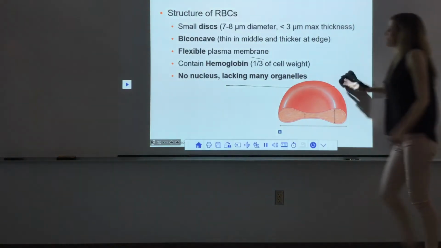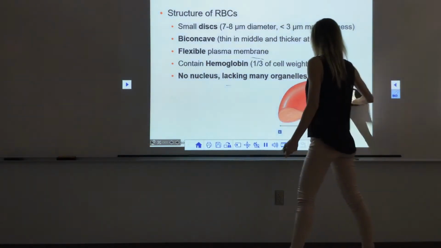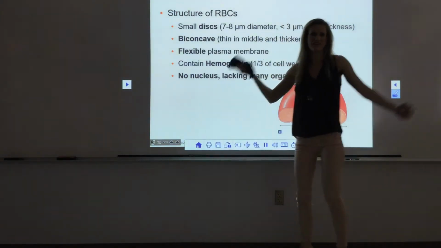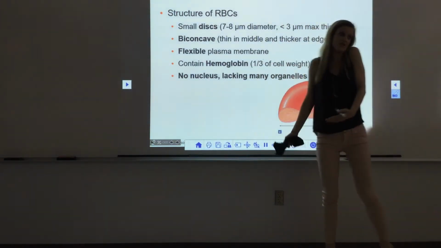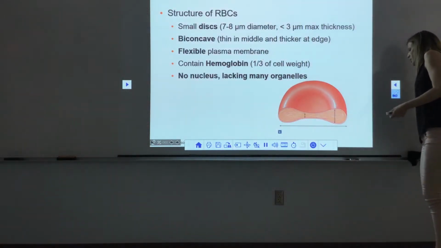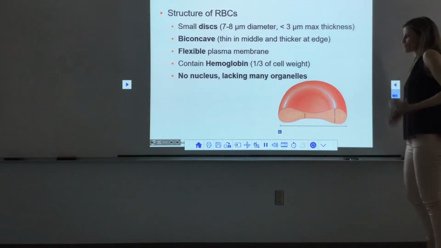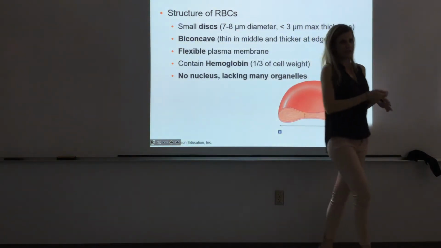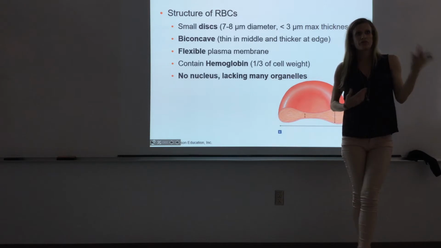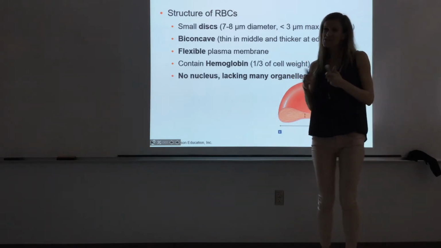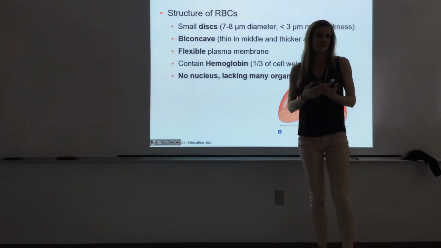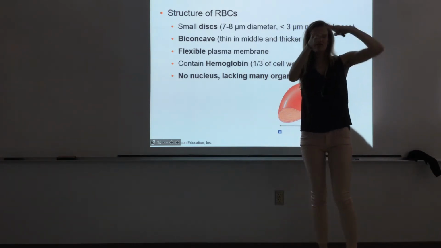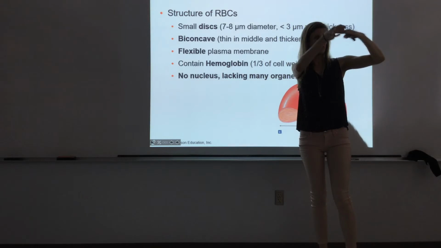When we look at red blood cells, their structure is very important to their function, as always, right? Anatomy always determines physiology. So there's a few important parts that we'll point out about the structure. In general, they're relatively small, disc-shaped cells. Remember in lab, or if you go to lab today, you'll see that the red blood cells are a lot smaller than the white blood cells. They're relatively small cells, and they're disc-shaped, meaning they're flat on the top and flat on the bottom.